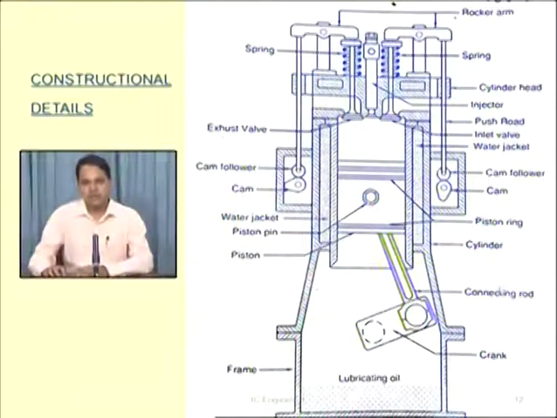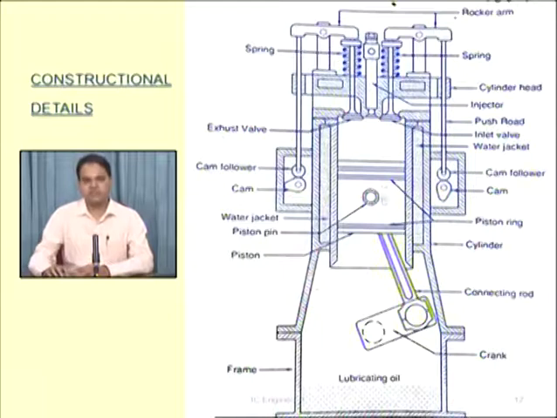If you see your engine, the first visible portion is called the cylinder. As in the example of your bike engine, the number of extended surfaces are there on the cylinder. So this is the cylinder portion you can see here, in which we have a number of components. You can say it is the outer body of your engine, in which a number of components can be fitted. Now come to this portion, which is called the piston, inside. So this is the cylinder, this is the volume inside.